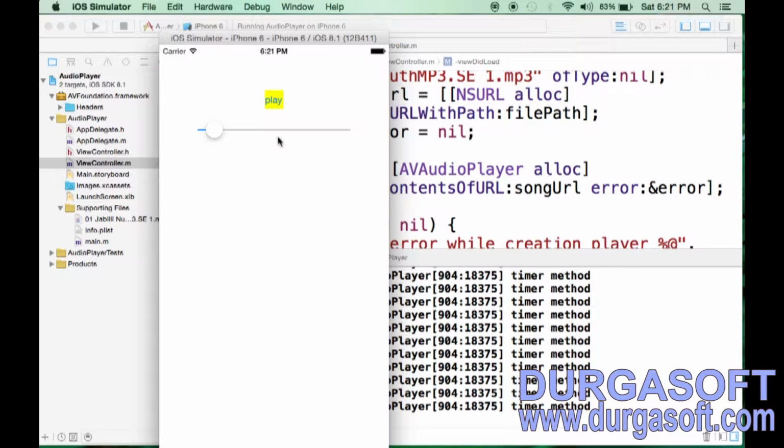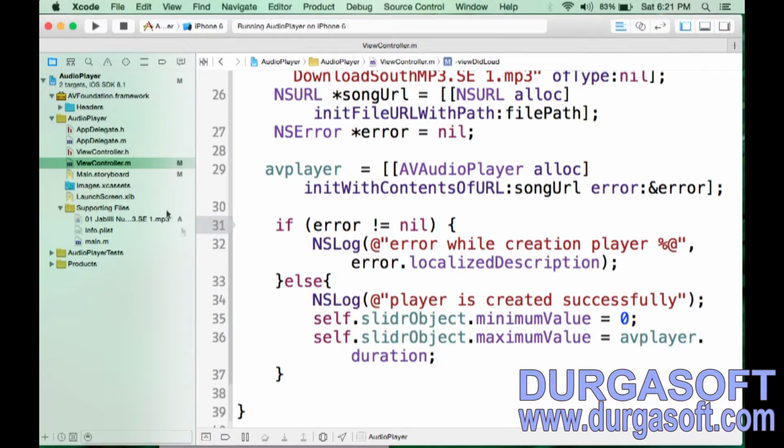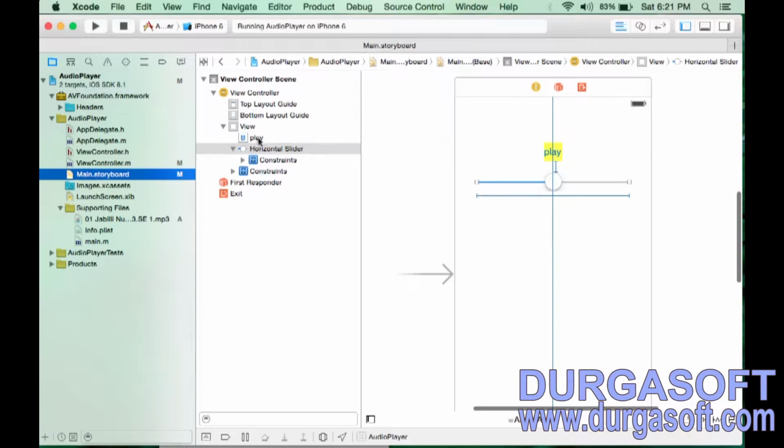Stop it. So now what I need to do, if I move it also, I need to play from this position, right? So now what we have to do is, we have to execute some method when you move this slider, right? First we will execute two methods, one for touch down, one for touch up. Whenever you touch down with the finger, we will pause the player. When you lift the finger, then we start the player, right? So that means we need to have two methods, one for touch down event, one for touch up event, right?